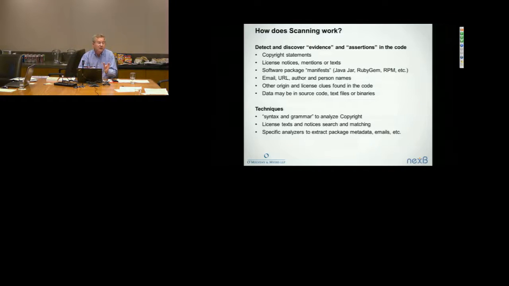So the index is relatively small. You're talking about 5,000, 10,000 items and documents that you index. And you query using your code base. So now the query, instead of being a few keywords like you would do in a Google search, may be gigabytes of code. So instead of having a very large index and a very small query, here you have a reasonably small query. You're talking about megabyte size queries, megabyte size indexes, and eventually large gigabyte size queries.